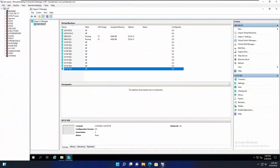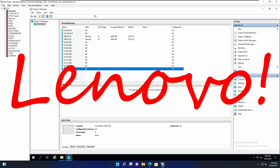So just a little catch up on what I've done on this IBM as far as Windows Server goes. You know me, I put Hyper-V on it. That's what we're going to do.